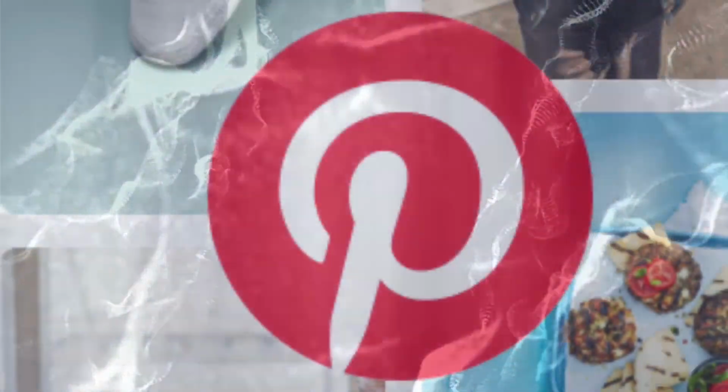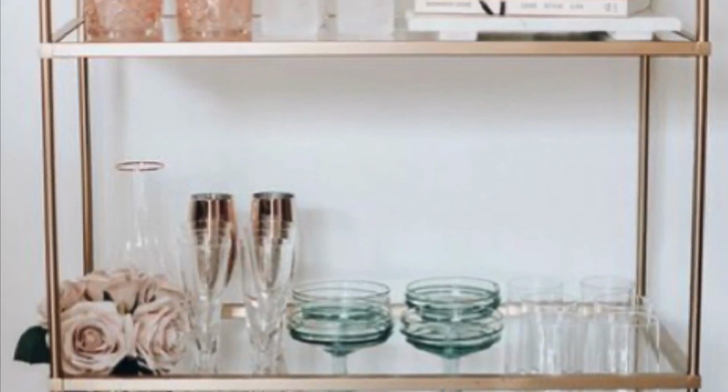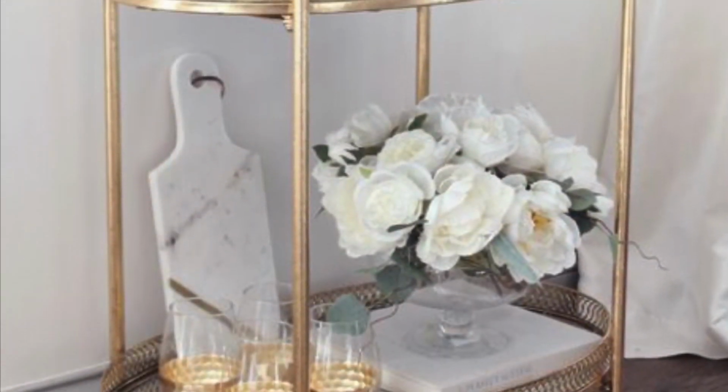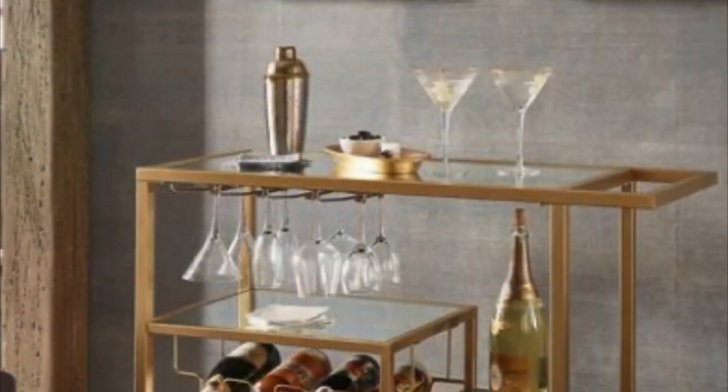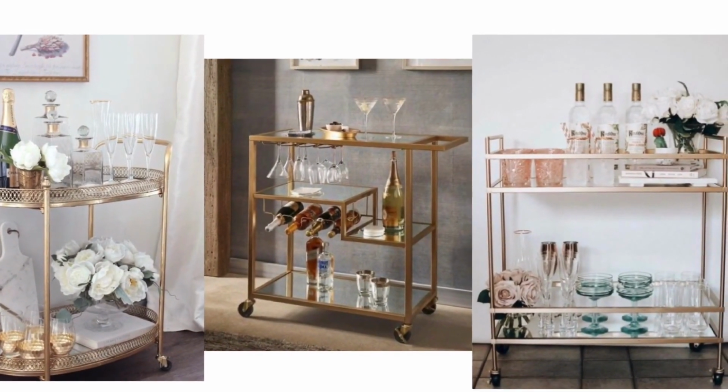I went on Pinterest looking for a bar cart, and I came across these beautiful and unique bar carts, but I would like to make two in one, so I'll be making a brunch slash bar cart. If you would like to find out how I created my very own, just continue watching.